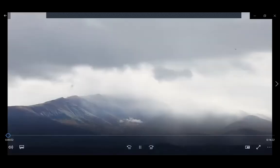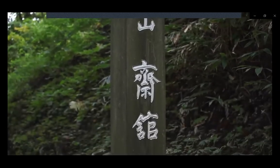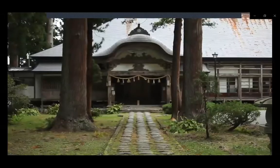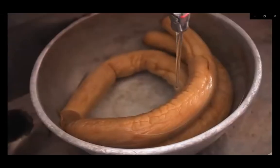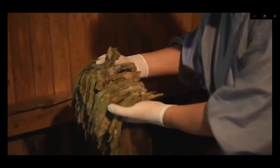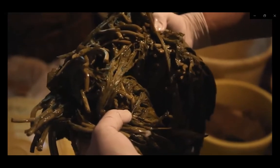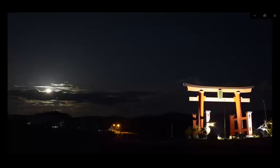Hidden deep in the Holy Dewa Sanzan Mountains of Yamagata, Saikan Restaurant has been serving local Buddhist shojin ryori cuisine for generations. Tucked away along the path to the top of Mount Haguro, the restaurant is located in a former temple and is surrounded by mountain shrines and pagodas. Chef Ito is Saikan's head chef. He uses ingredients foraged in the nearby mountains that he then preserves using local techniques. Today, he will teach us how to make soba dishes inspired by the shojin ryori cuisine of the Dewa Sanzan Mountains.